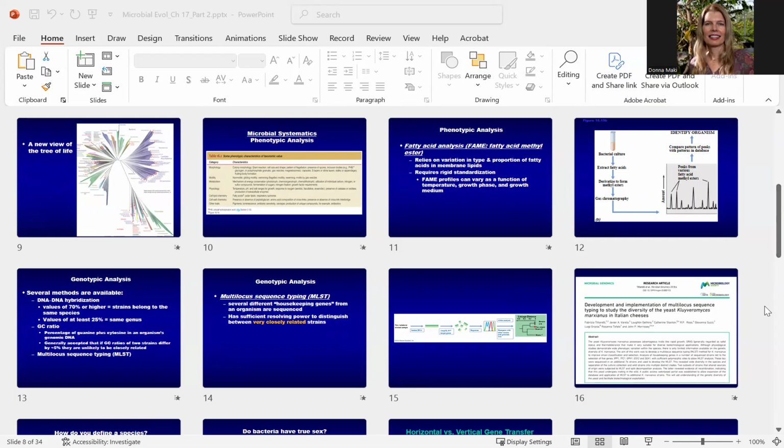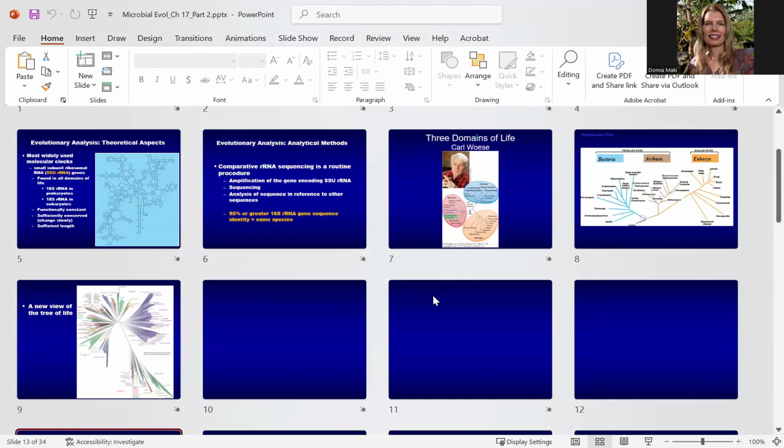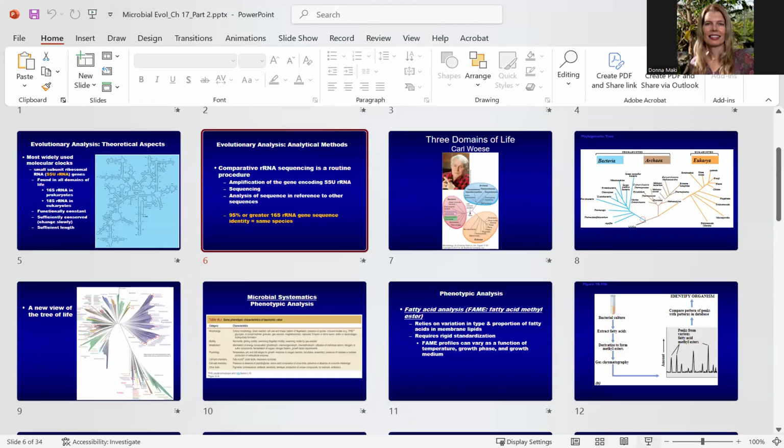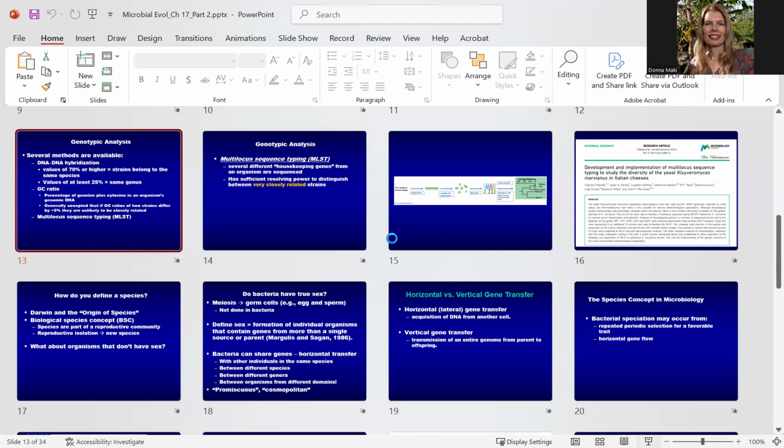Yes. The analysis that we talked about in class. Know that, you have the one that I wanted you to know more than any other: 95% or greater in the 16S ribosomal RNA. That 95% I want you to know. The other slide we were just looking at, the genotypic analysis slide, the general idea, but you don't have to know all the numbers.